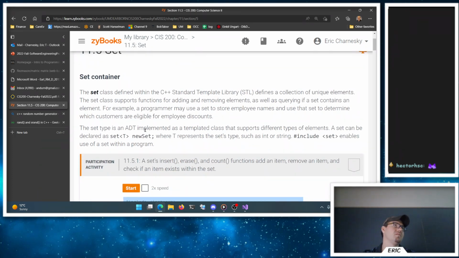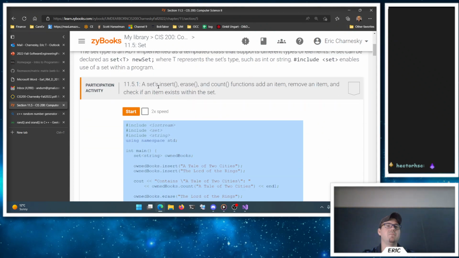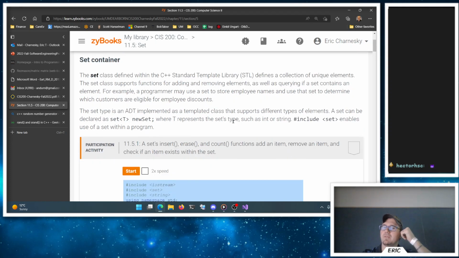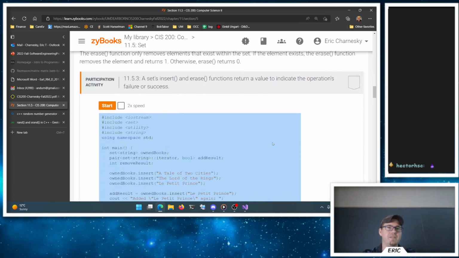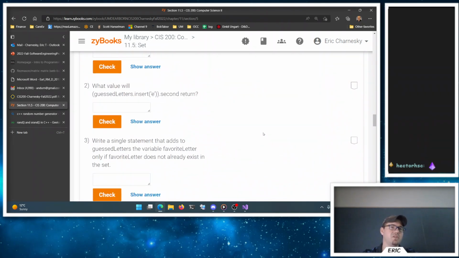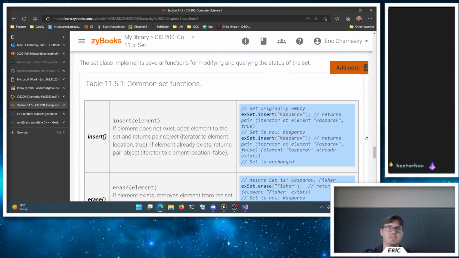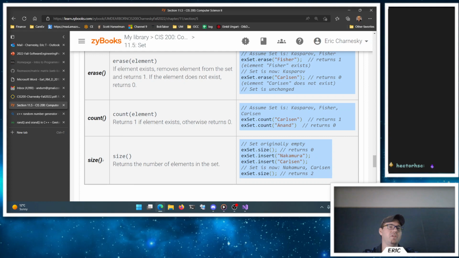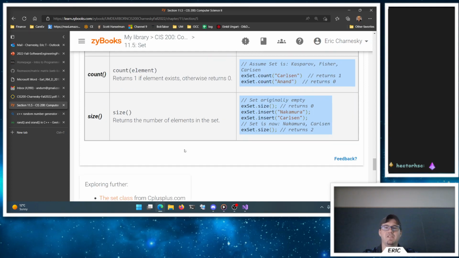Unique values. Right? We talked about a map having a set of keys, just a bunch of unique values for a given type here. So it can make sure that we can go and manage those unique values. Right? And it can tell us if it contains the value or not. So sets are fun if you want to do those, right? If you want to have that list of unique values, you can have the set. You can insert, you can erase, you can count, you can get 0 or 1 here. You can get the size out. Tell me how many items are in it, which is nice.